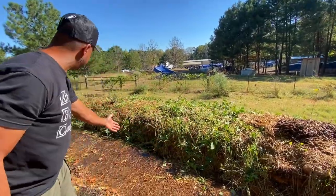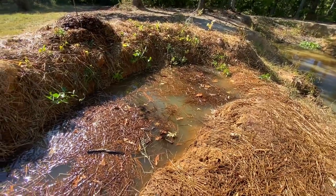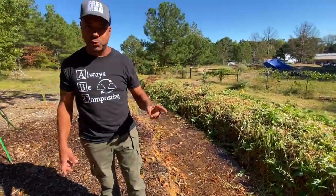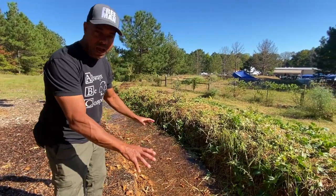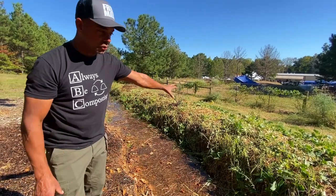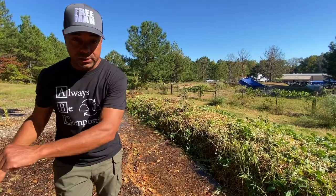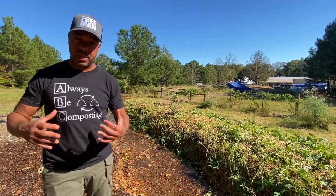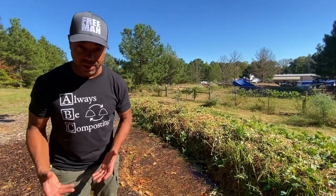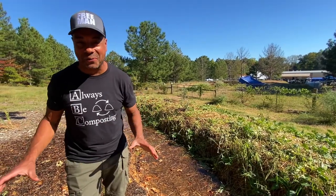Down in here you can see the swale because the sprinkler was left on. Look at this — this swale is doing exactly what it's supposed to do. It's a water-harvesting ditch on contour. It's seeping into the aquifer eventually, and also seeping into that mound. So what we had in here was buckwheat and cowpea. We basically took some hedge trimmers, chopped it all down, used it as mulch. But before that, we put in the seed mix, then the trees, then the daffodils, then the garlic, then the comfrey. Really, really cool stuff.